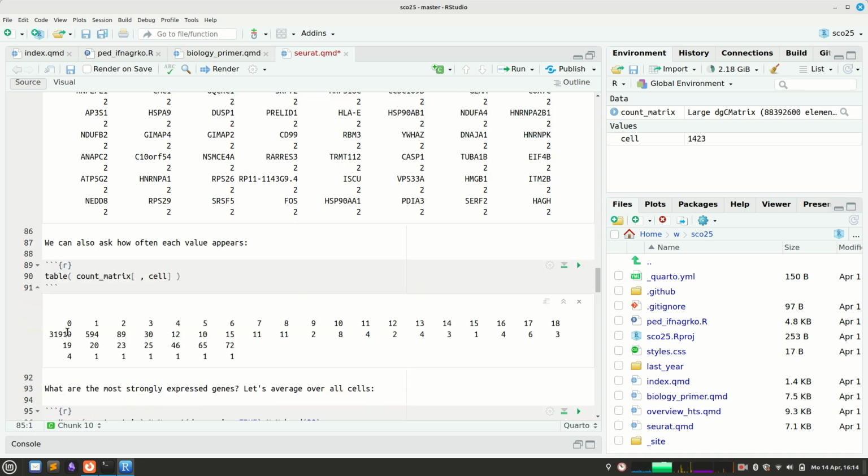We can, for example, ask how often do we see a gene that has 0 counts? You see 31,000 have no counts, 500 have 1 count, 89 have 2 counts. And those of you who have a bit of stochastics will already see where this goes. Our first mathematical issue will be here, I told you originally there were a few 100,000 molecules, and we only see 5,000 of them. So there were Bernoulli trials happening. Each molecule had a 5% chance of being sequenced or not.